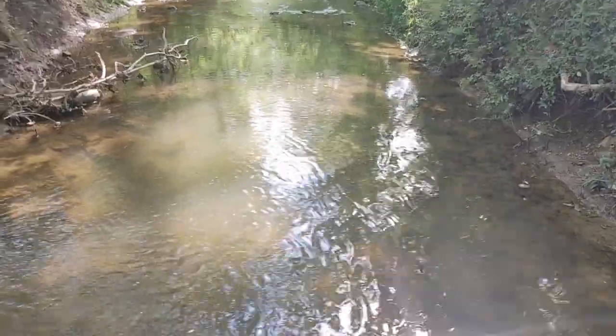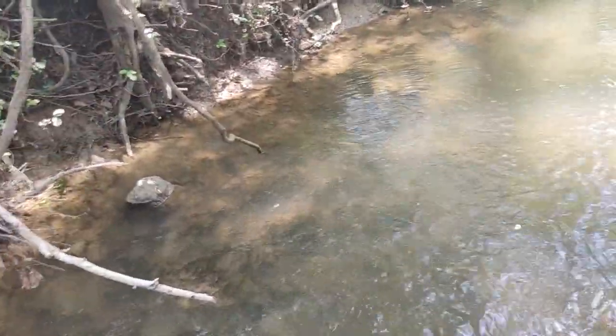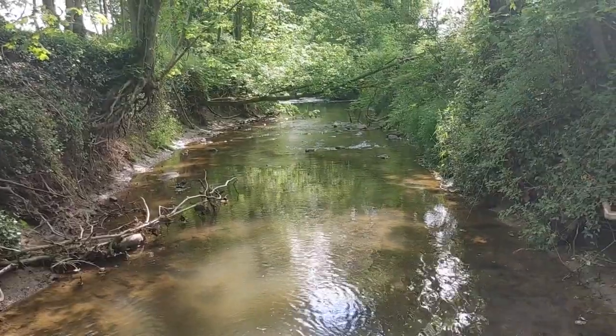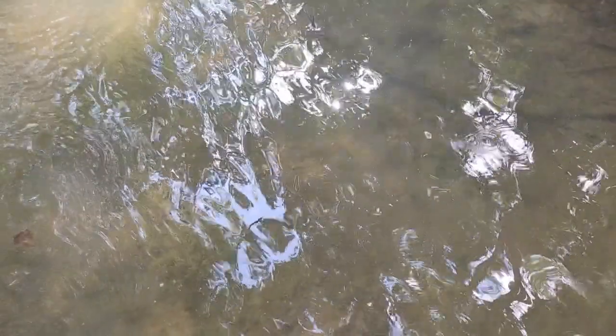The bigger creek takes longer. It's bigger, takes more time to search. And this creek, I'd say another 10-15 minutes and I'll be connecting with the bigger creek, because this creek walks into the other creek that I usually walk, which is crazy. But this one doesn't bend around as much as the bigger creeks do, and it takes less time to search. Literally, I could just sit here and scan left to right. I'll have to look way over at the other side.